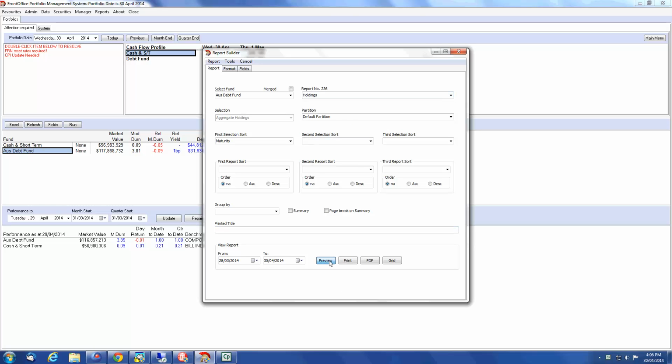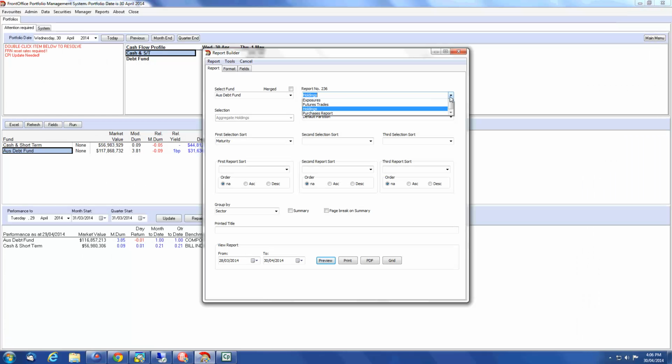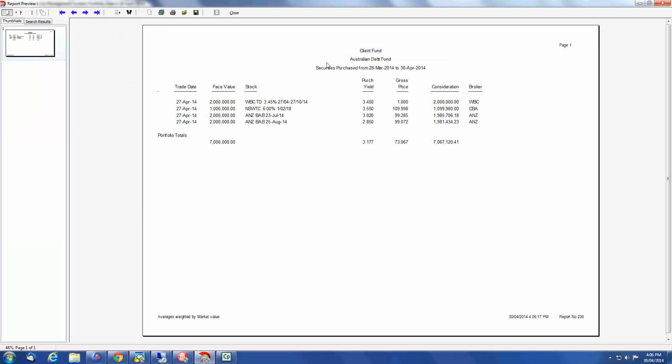Reports can be viewed on screen, printed, converted to PDF, or presented in grid form and then exported to Excel.